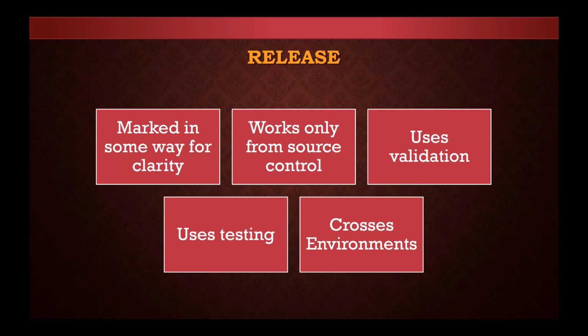We need to be able to mark what it is that we're releasing. We need to mark that in our source control system, and then we need to validate it in some way so that we know that it deployed successfully. And this is where we start getting into testing. Testing allows us to go between environments and validate that things work and that things have deployed successfully, that the 400 objects we think we were going to deploy are the 400 objects that got deployed, and that the database is still intact, the data is not gone, and the security is still in place. So all of this is where things get really hard. Release is where you manage that part of the process.